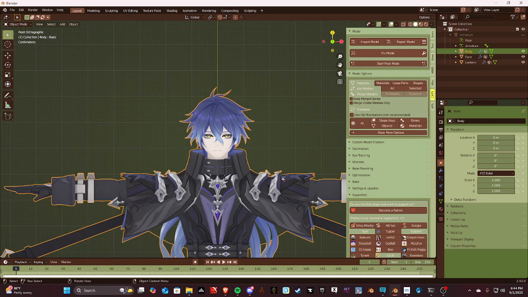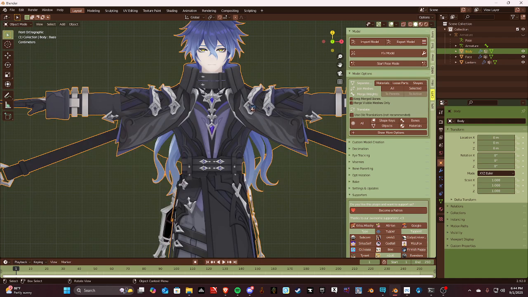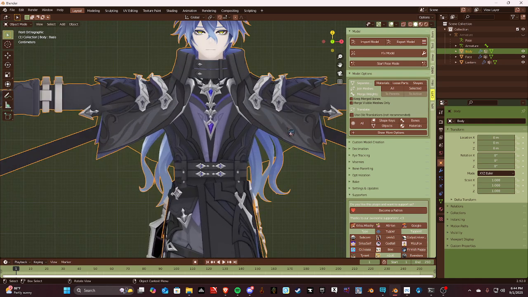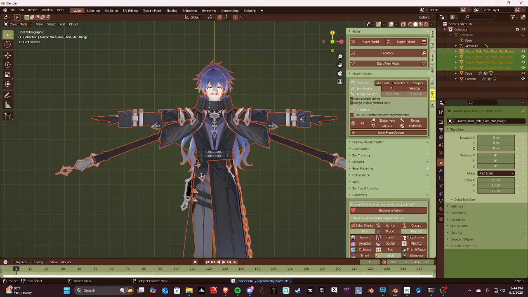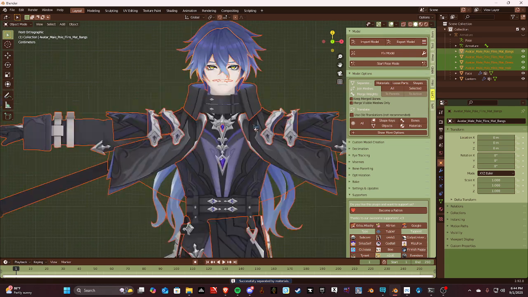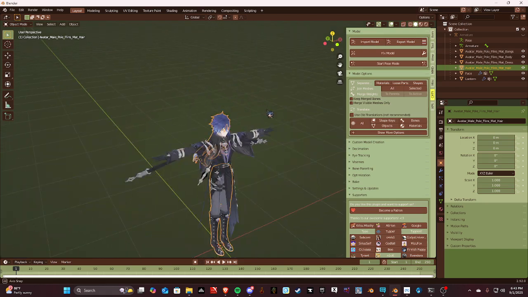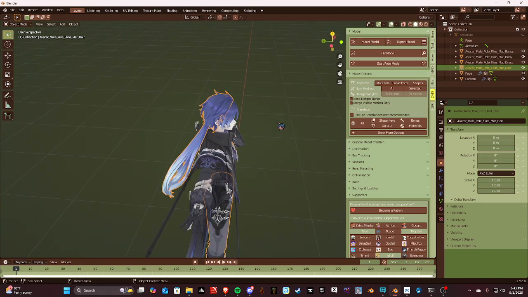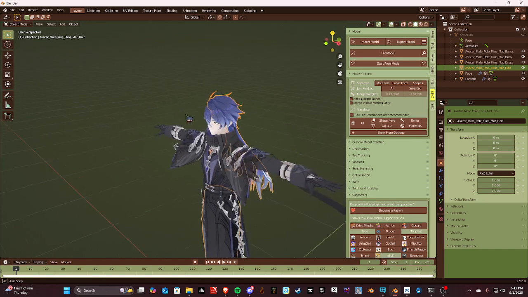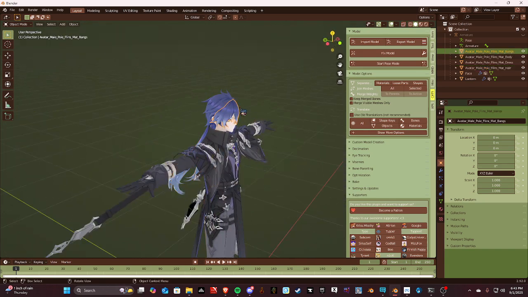Now if you want to do something like making his little cape toggleable, I do this. Yeah, none of his hair is on that layer.